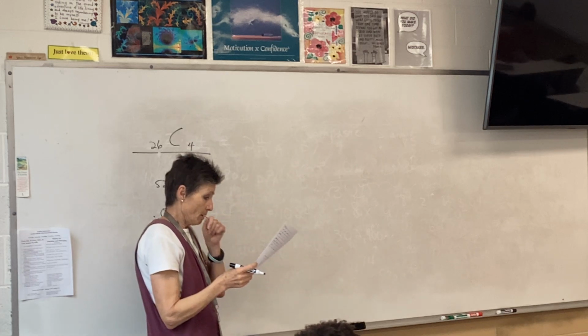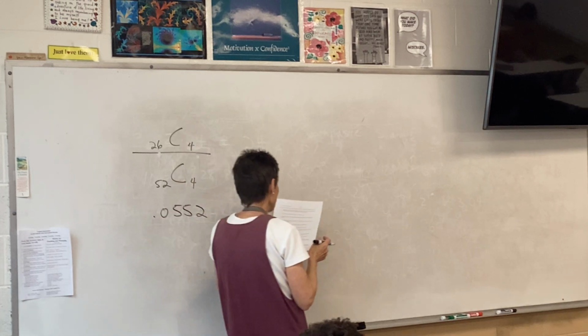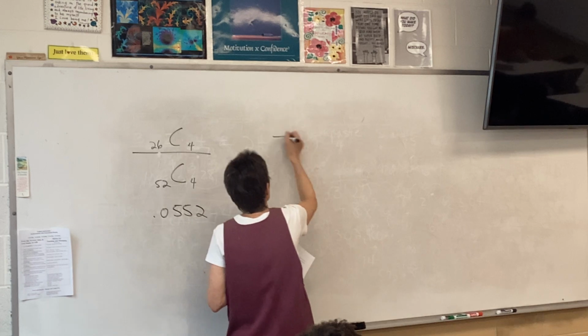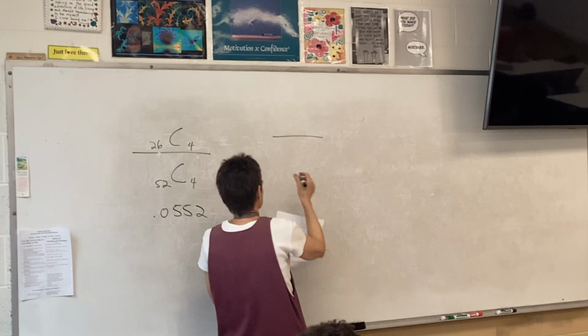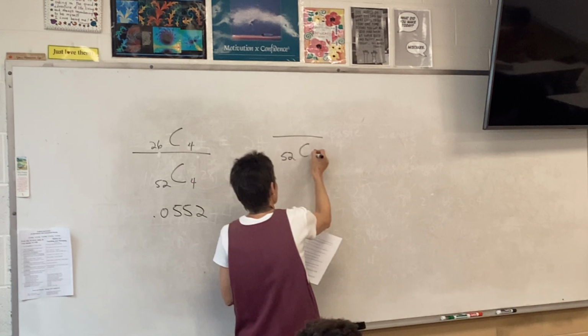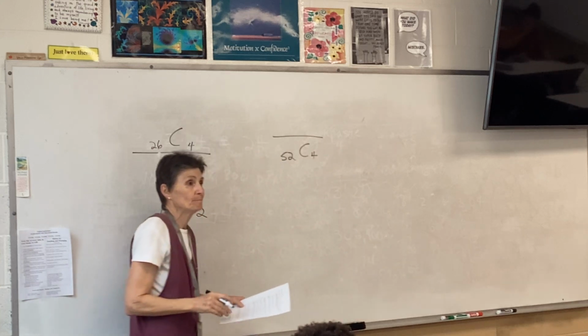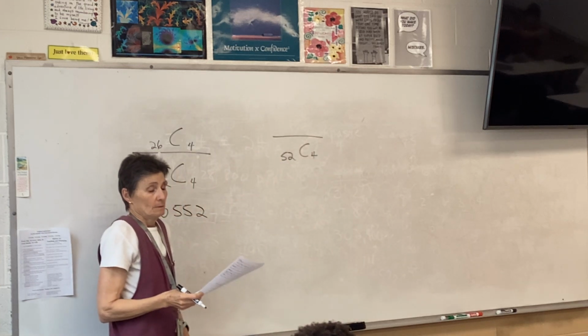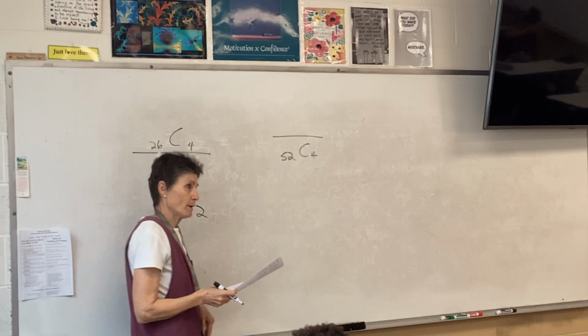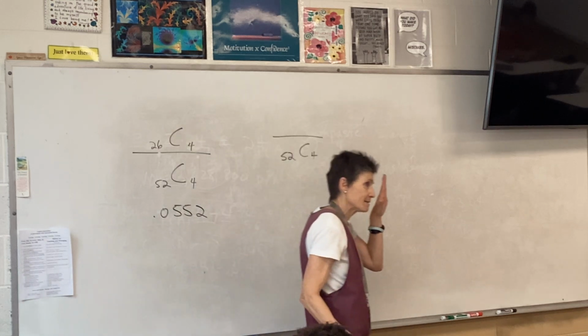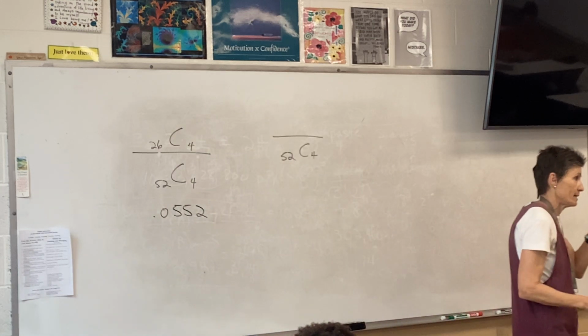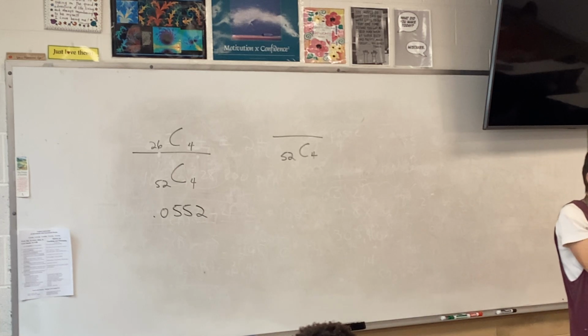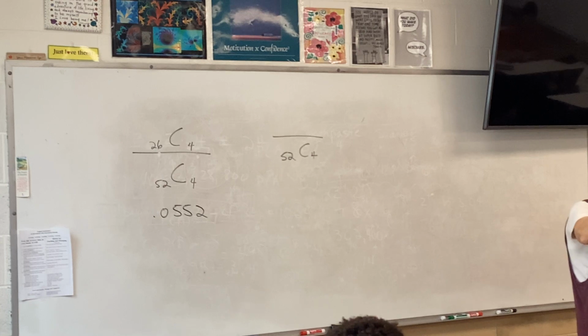Where am I? 5-card hand with exactly 2 queens. Oh wait, 4-card hand. I'm having a hard time reading. So my denominator is 52C4. Now what's your numerator? This time we want exactly 2 queens. So think about that. What does that mean? That means I want 2 queens and 2 of something else? 4 cards. So 2 queens, 2 something else.